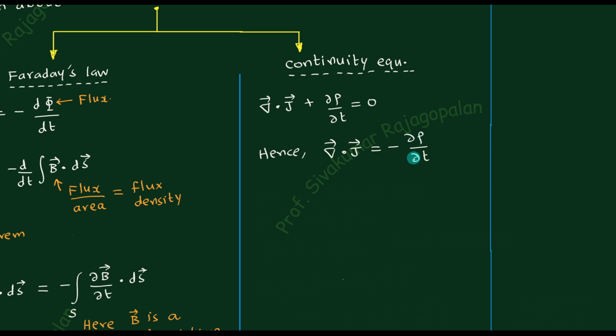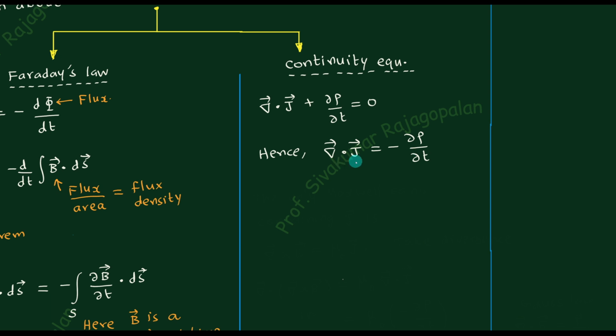As time changes, what is happening is that the charge density in the other place is getting reduced. That means at the expense of the charge density in another place, you are now enjoying the current in your place. That is the meaning. It is like having a fixed amount of money. Suppose I have 25,000 rupees in my hand, and you ask where this 25,000 rupees came from. There was some fixed deposit in my account, 1 lakh rupees, and now I have a balance of only 75,000 rupees there. So that means it is at the expense of something. That is the negative: in my account, now 1 lakh is not there, only 75,000 is there. So it got reduced, that is the minus that you have.